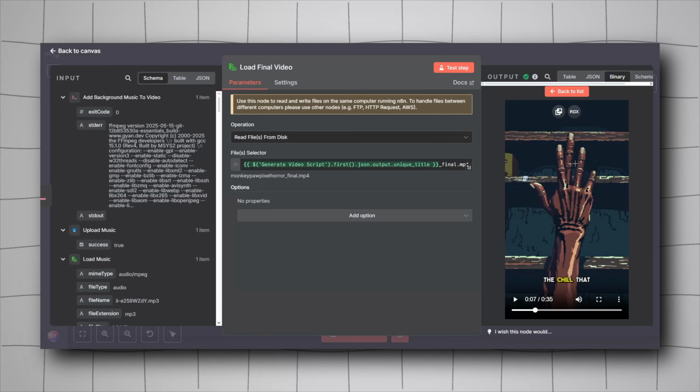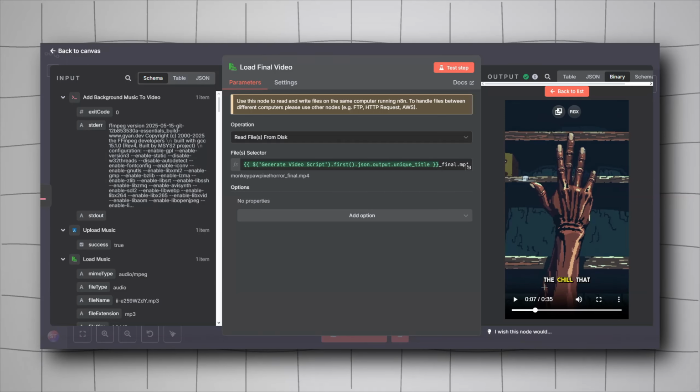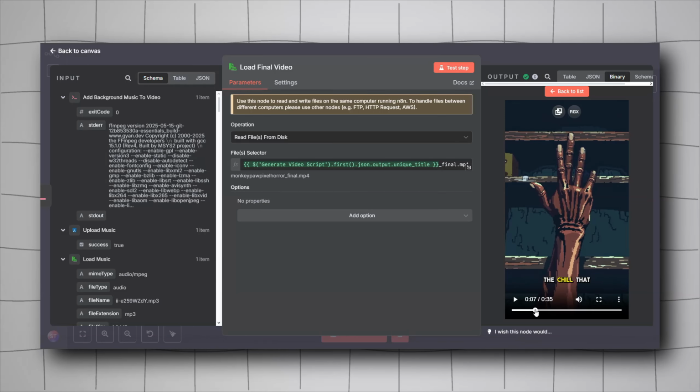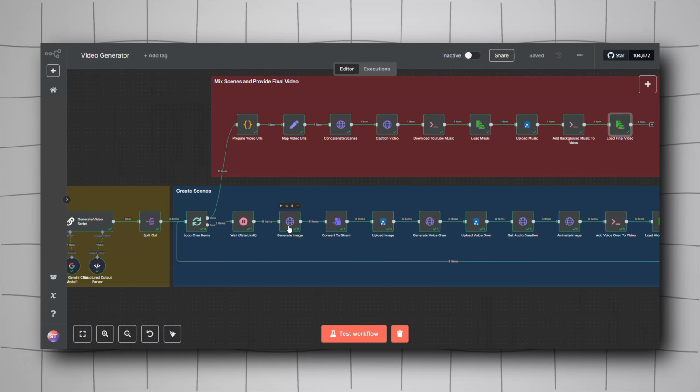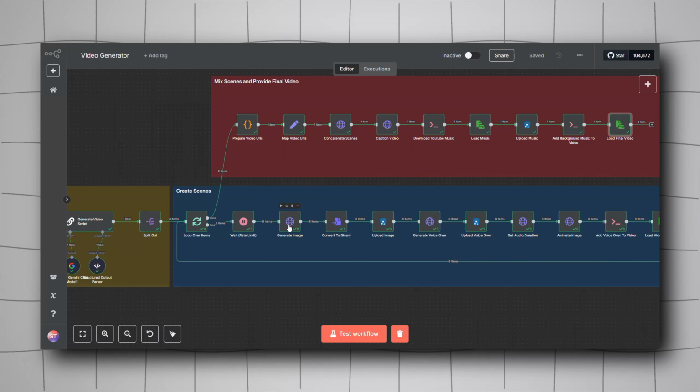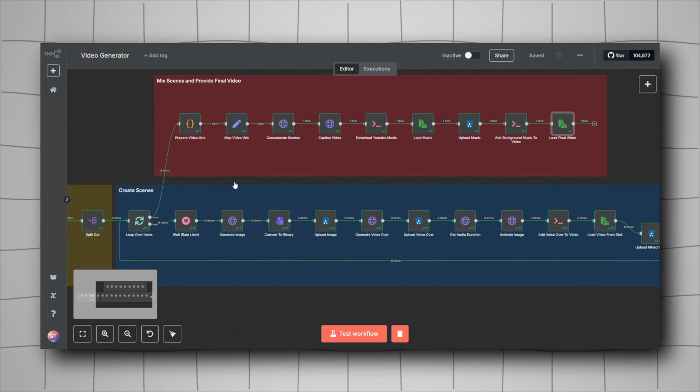So yeah, it gave us a pixel art. The audio is good. The captions are good. We got our background music. And what you can do is improve on it, maybe choose a different or a better image generation model and tweak it. And tweak the prompts a bit more.